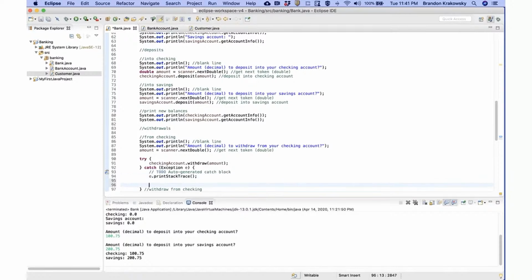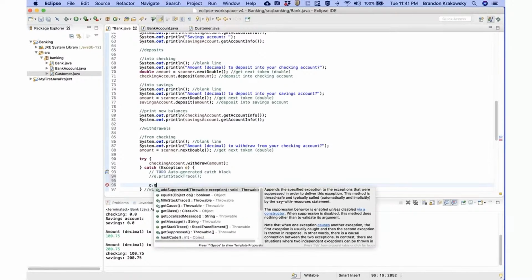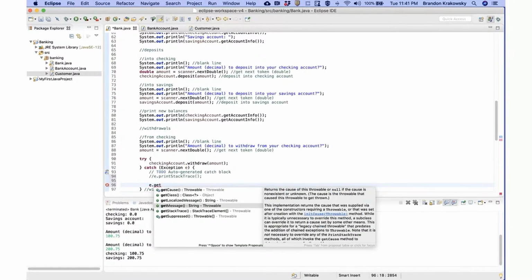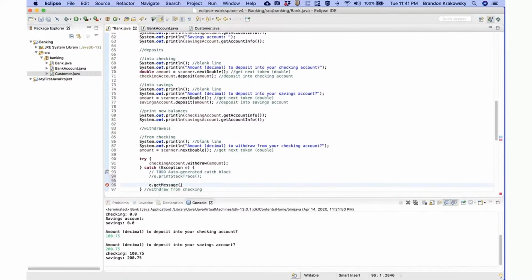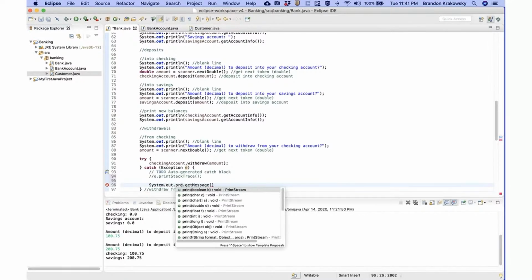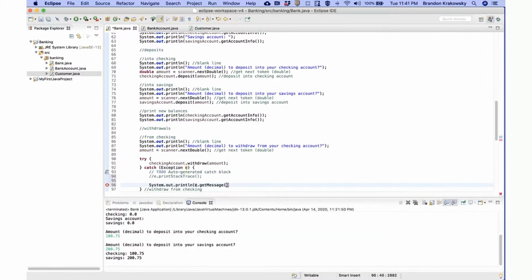To display that message, instead of e.printStackTrace, we're going to call e.getMessage, which will return the custom message, and then we'll print it. System.out.println e.getMessage. So this prints the custom error message from the withdraw method.